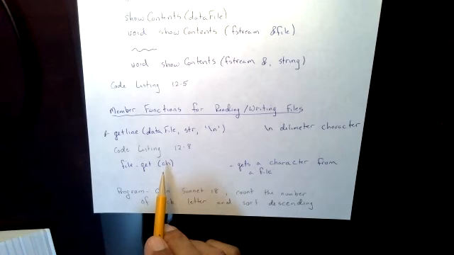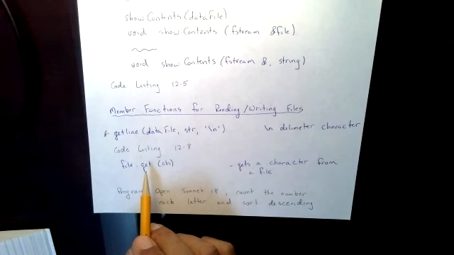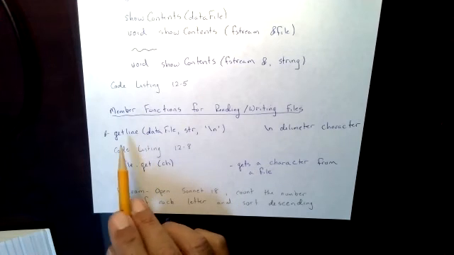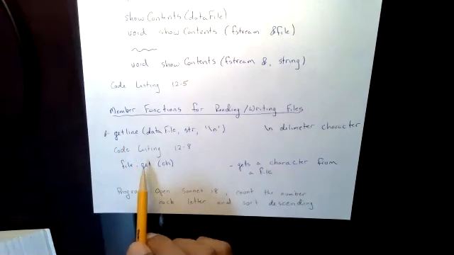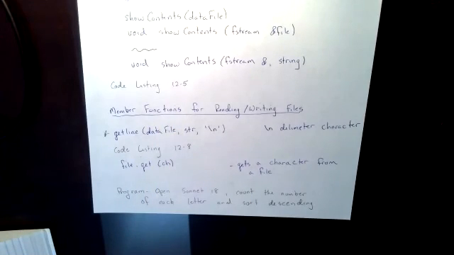File.get. What if I wanted to get a character at a time? I could use the .get function. Here's the getline function, and here's the get function. There are lots of functions you can use for reading and writing. These are the big two, and you may not even use anymore. As I have a note here, this gets a character from a file.